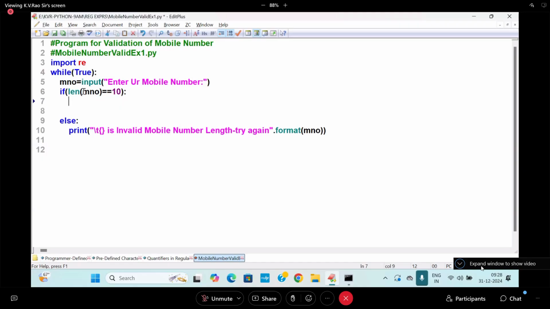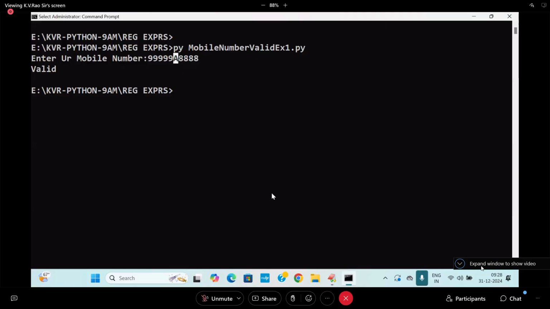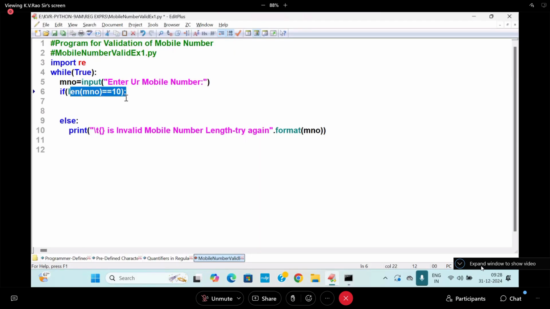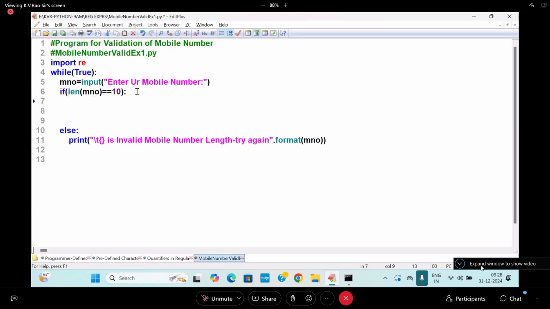In that 10 digits, okay, in this case it is 10 only. 10 in length. But one of the values inside of it is alphanumeric, or it can be some special symbol also. So I want to search for the mobile number. That mobile number should always be purely digits. How do you write it now? Come on, how do you write it?